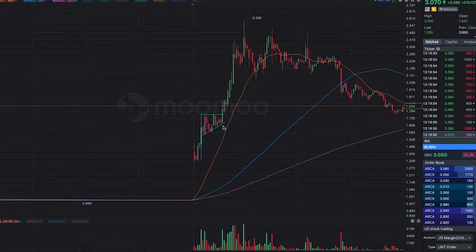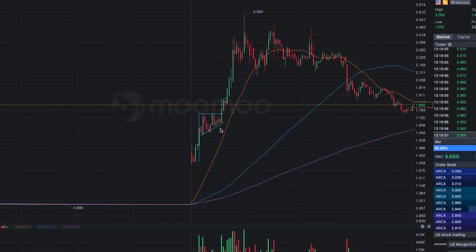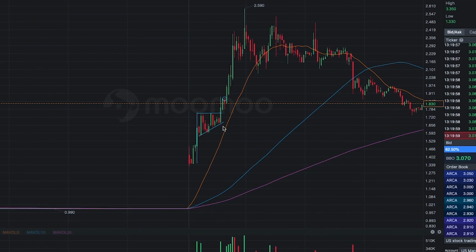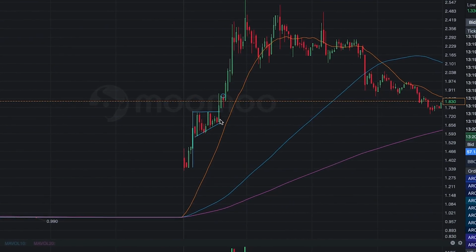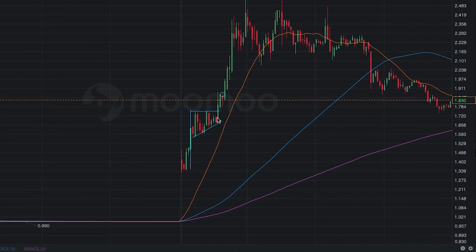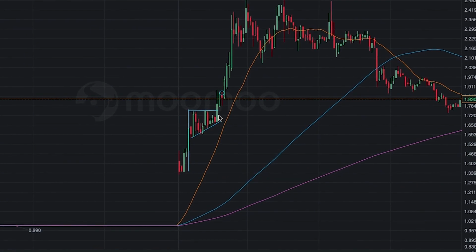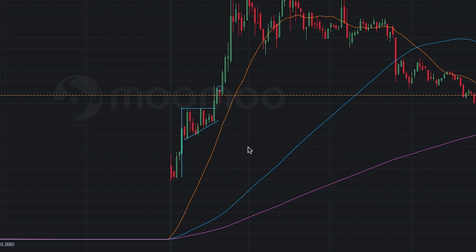Now when you would have bought in, we would have bought in right here at probably $1.75, setting our stops right below this because this is a support line. You want to put the stops right below this. So once you do that, our risk would have probably been around 10 cents to make 20 or 30 cents. So as we would have bought in here, the stock would have squeezed up. And if you would have missed this move, right here would have been another fantastic time to buy in.